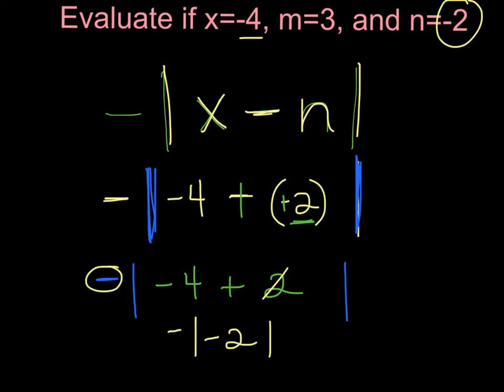All right, now finally I can do the absolute value of -2. So the absolute value of -2 means how far away is it from 0? Well, it's 2 spots, so my answer is 2. But then out front, remember, I still have the negative sign, or opposite of whatever my answer was. So instead of a 2, I'm going to change it to a -2. And there is my final answer.